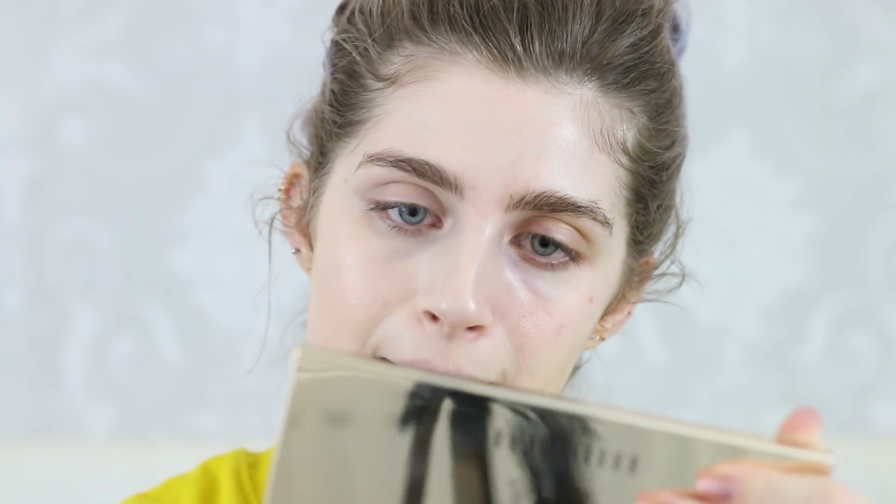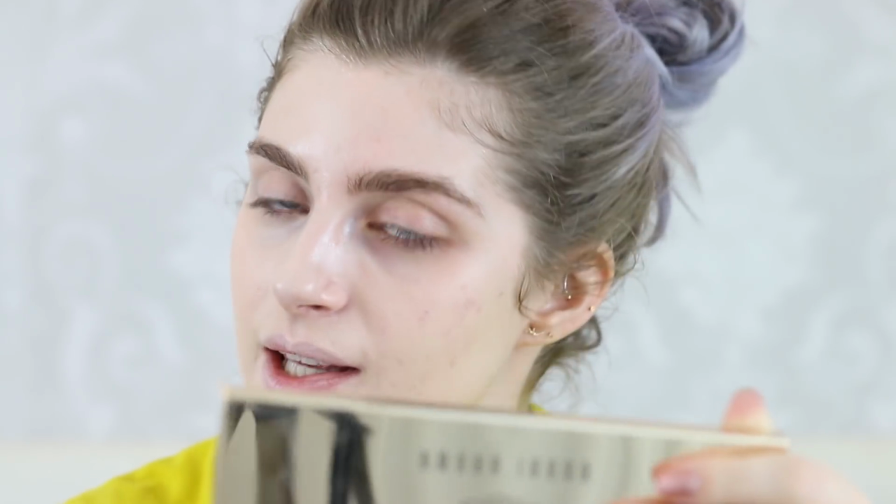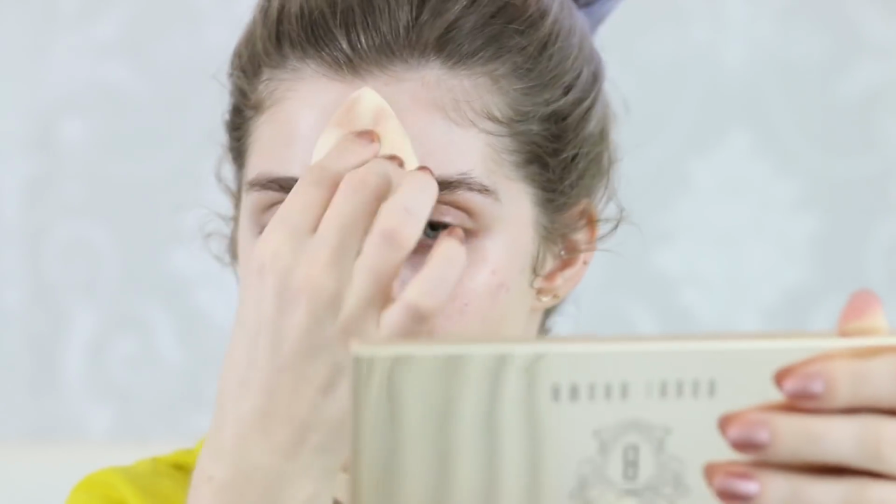It does look good though. Like, it looks so glowy. I'm expecting I'll need more product on this side as well, but I did apply quite a bit of product here just to achieve that medium to high coverage. The first layer is almost like a tinted moisturizer, really. It doesn't cover anything, it just sets like a base. It's a nice base, but for a foundation that claims to be full coverage.